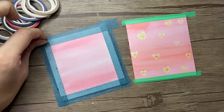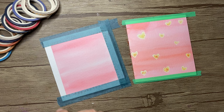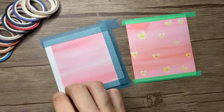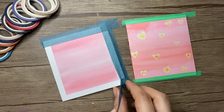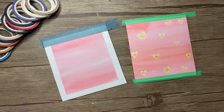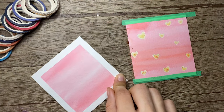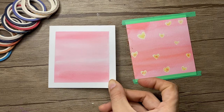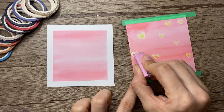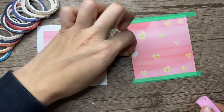We need to let it dry and then remove the masking tape and masking fluid. I've waited five minutes and I'm now removing the masking tape. You can see that when we peel the tape off, the paper is not coming out — this is because of the technique we used. We got a perfect border on all four sides.